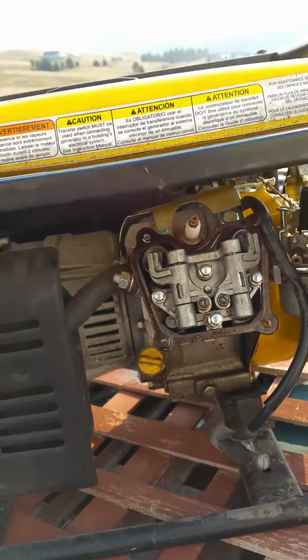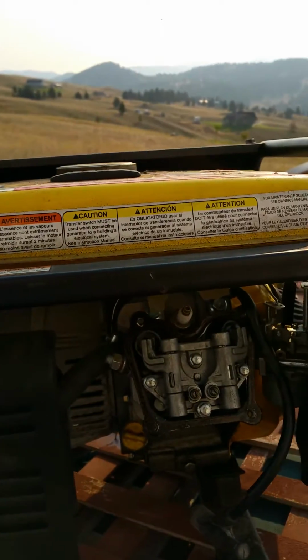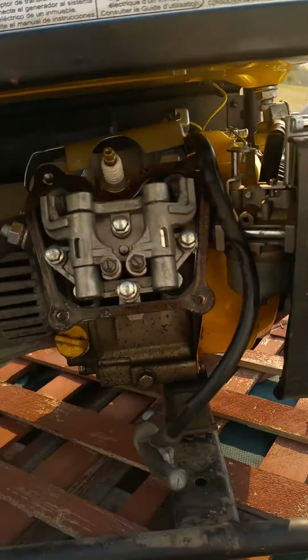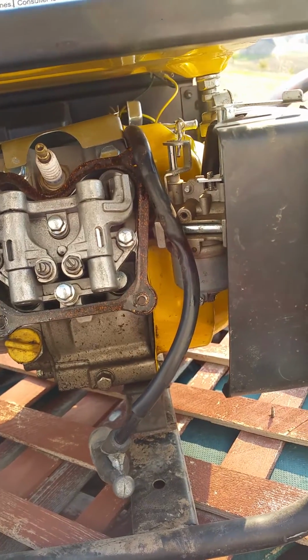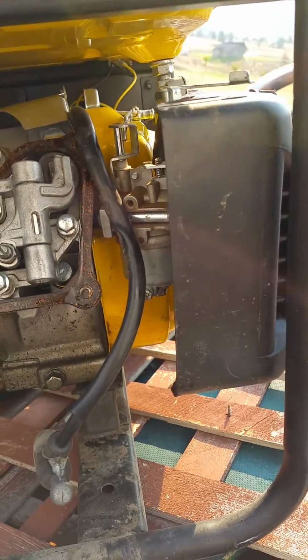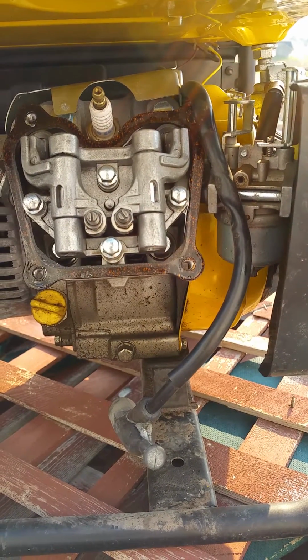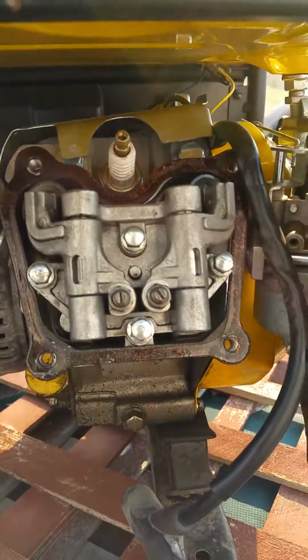Good morning, YouTube. This is a Champion 1400 watt generator. It's got an 80 cc Champion motor on it. It quit running on me. It started backfiring through the carburetor, and I pulled out the plug and there's no compression. There's just suction and no compression.